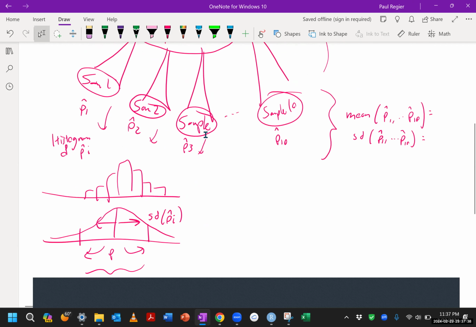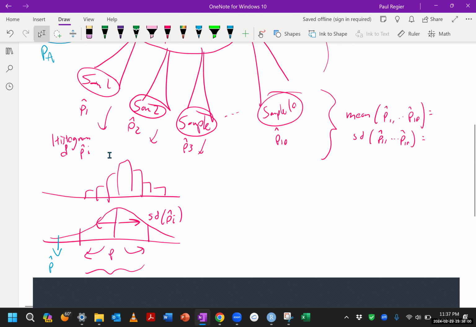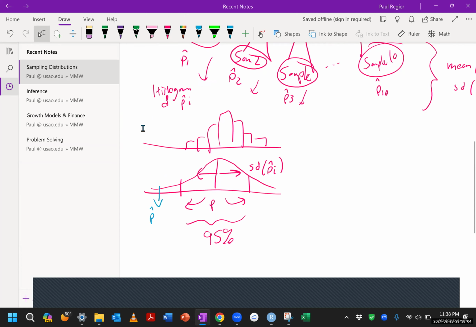So this will also tell me, say I observe something that's outside of this. Say I observe p hat here. That's either an outlier or maybe it's coming from a different distribution. Maybe I have a second population here with a different proportion. And now I can look at differences. So this tells us with some kind of certainty where something's lying.